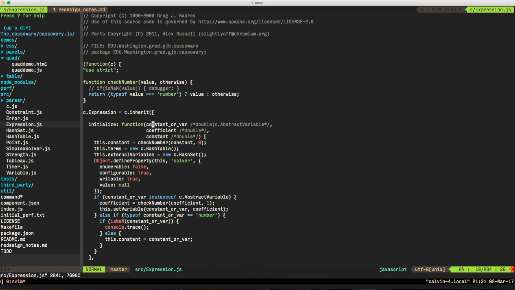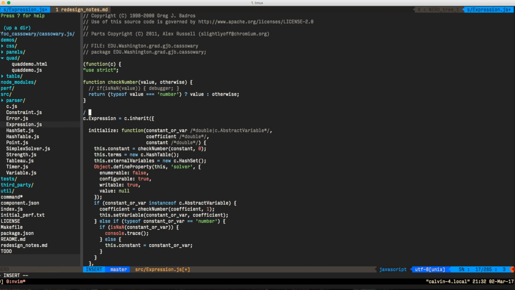So, for example, this can be constructed with a single parameter, and it can be a constant or a variable, then a coefficient, then a constant. So expressions will be things like 5 plus, this will be a linear expression. So 5 plus 6 times a variable v plus 7 times a variable u.